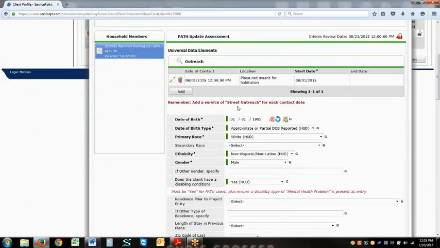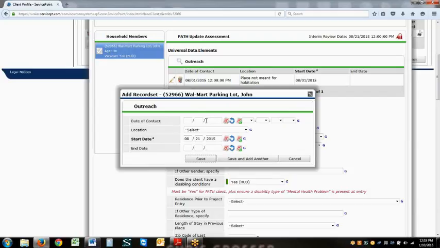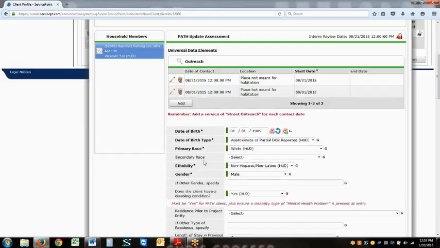Remember, for every contact, you have to list a contact date in your outreach sub-assessment. So let's do that first by clicking Add, list our date of contact, list our location, check to make sure that our start date is listed, and click Save.